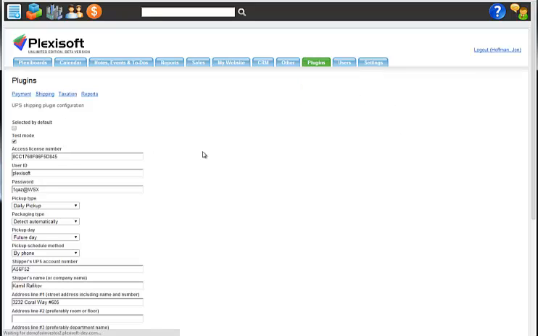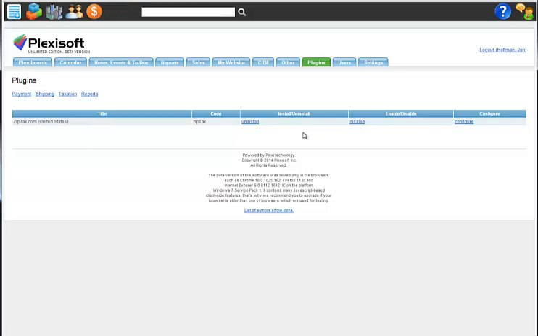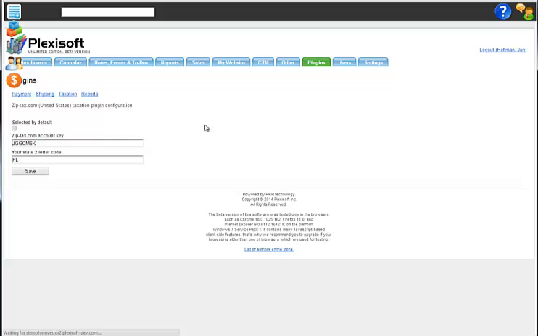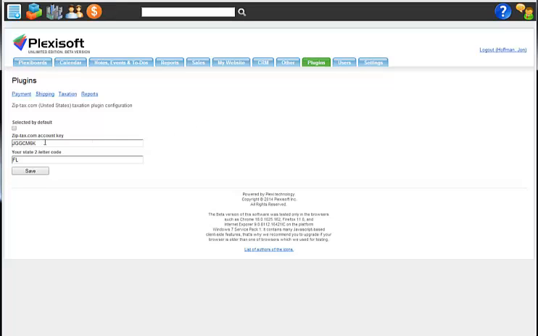The taxation plugin. This one we haven't really been able to test live yet, but currently we have a company called ZipTax that's going to do the service of making sure that everything's up to date as far as all the taxes and current year and everything else. So we still need to kind of work with this to make sure that that's all functioning properly.